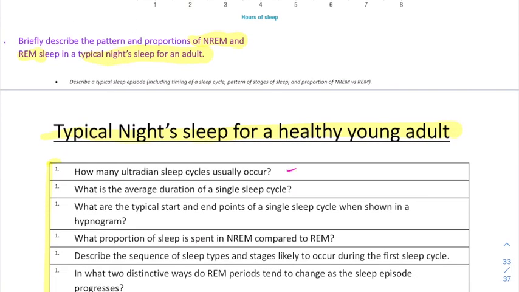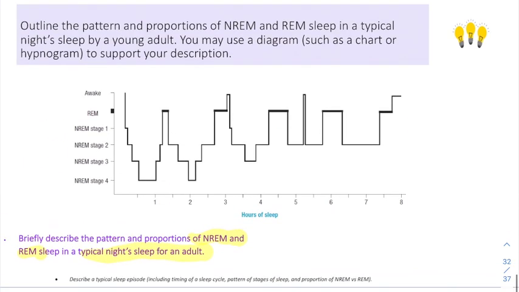So how many cycles usually occur? For a healthy adult, it's going to be 4 to 6. Good. And then let's talk about a couple of the other things that happen here. Does it alternate from REM to non-REM? Yes, it does, because the REM periods are here. We spoke about it just before in terms of that deep sleep in stage 4 being in the earlier hours of the night, and see here it doesn't actually go back. After here it doesn't go back into 3 and 4 at all. So that's typical.